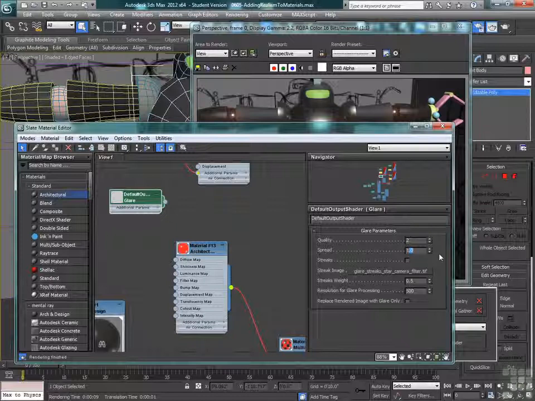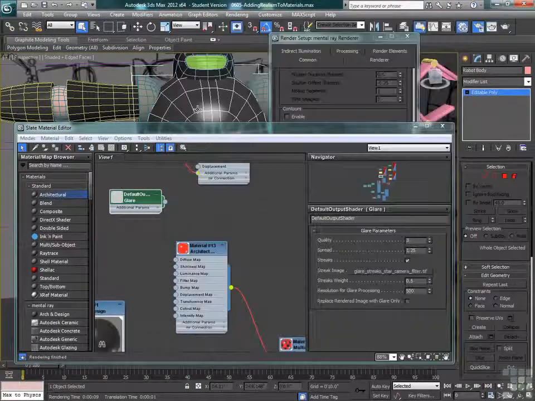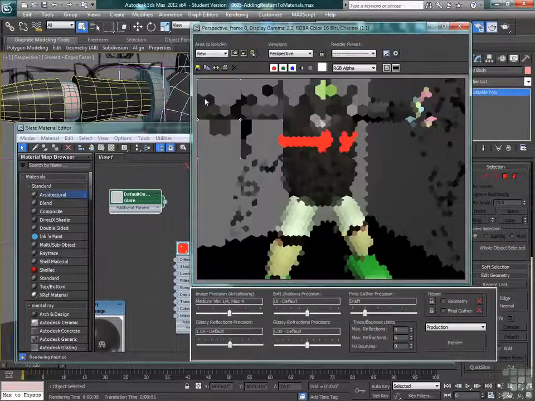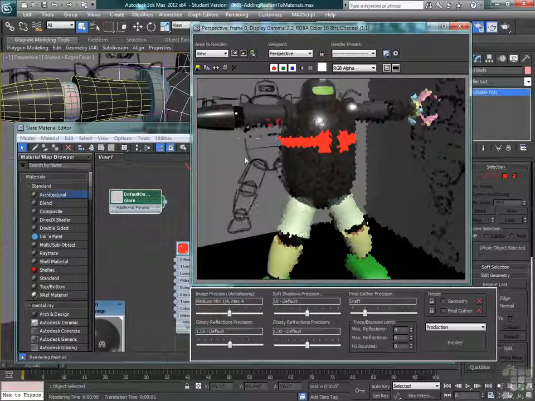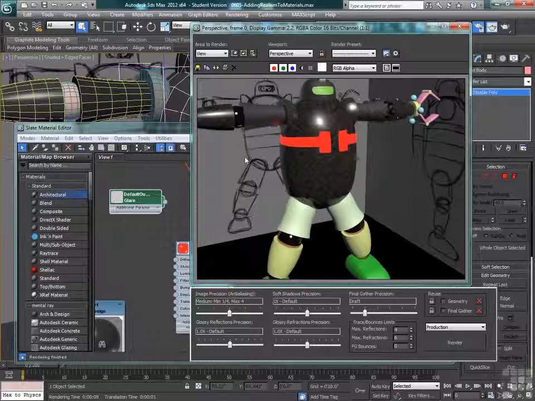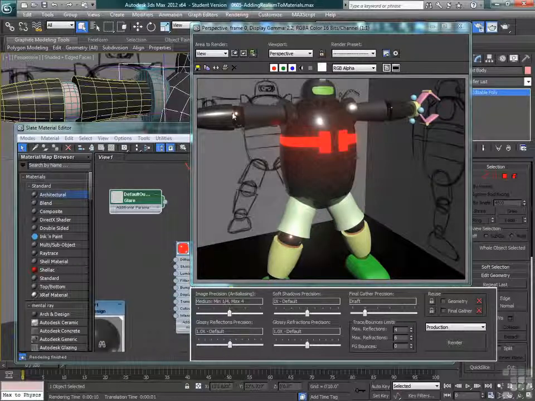So let's try that at 1.25. Get it a little bit bigger. Then let's up the quality to 1. For now, let's even turn on streaks and see what happens. That looks pretty good. I'm definitely seeing some little streaks on some of the round highlights. Some of the smaller highlights are getting it, so the big giant glow isn't getting it at all, which is good. I don't want streaks flying all over the place. And overall, that does feel like it's glowing and illuminating on his chest.